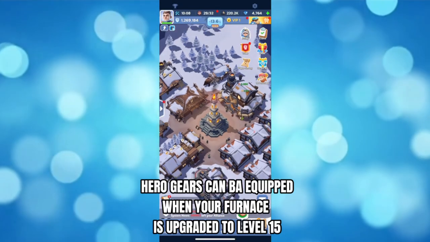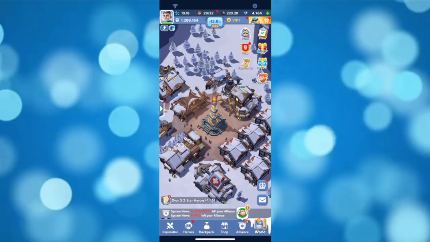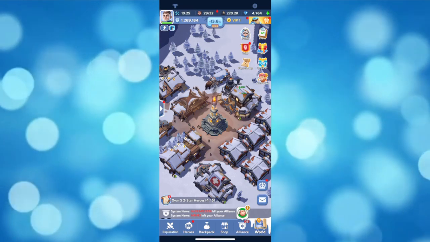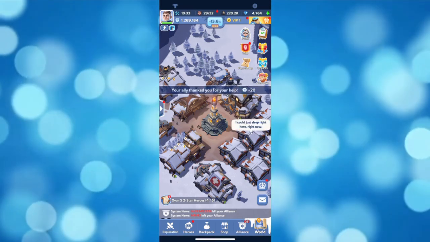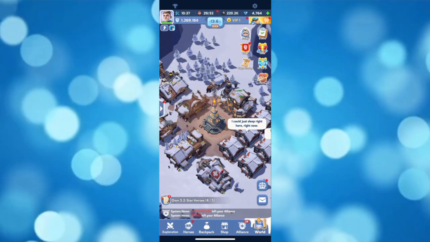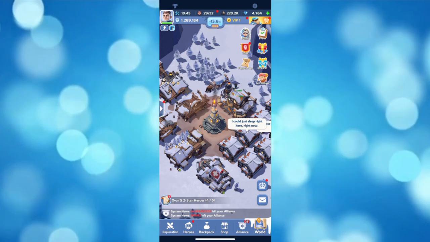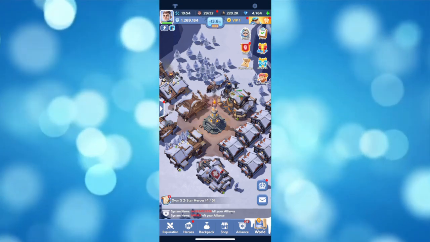The gears will increase the combat capability of your heroes when in battle because it will improve their power. The gears have different rarity, so the higher the level of the gear that you equip to your hero, the more it increases the power of your hero.